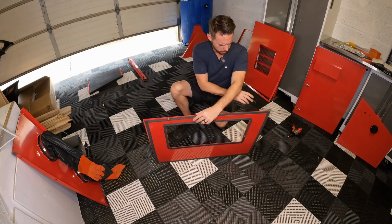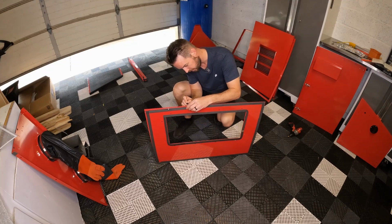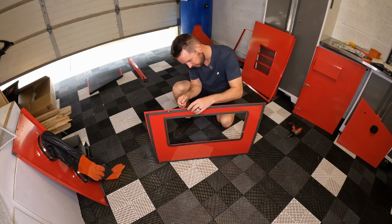Alright, so I'm going to go around here, anywhere where I have a gasket, continue this and poke my holes through, so hopefully we don't tear the gasket later.